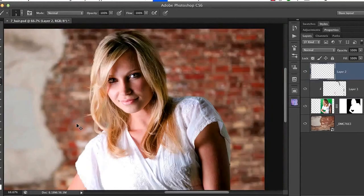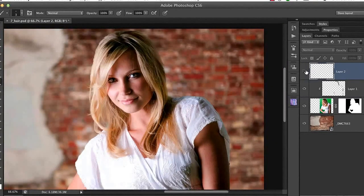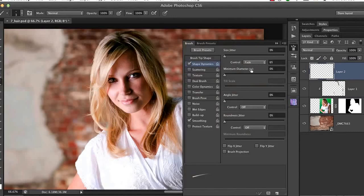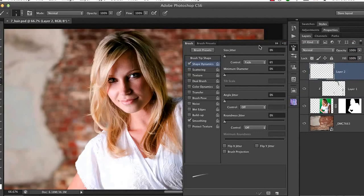So let's go back a little bit. See, all it's doing is kind of fooling your eye a little bit into thinking you've got a better job. Whenever you're working with brushes and you find some fade amount, you always have the option of creating a new brush preset so you don't have to do this over again. Frankly, I usually don't because the fade amount varies so dramatically with your subject and the distance and all that kind of stuff.